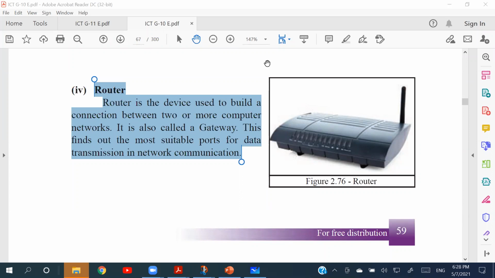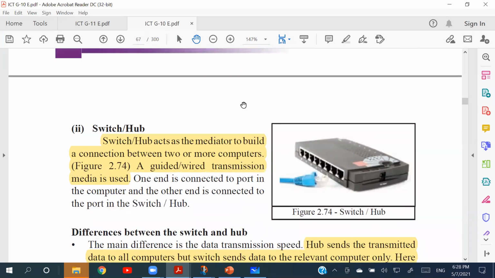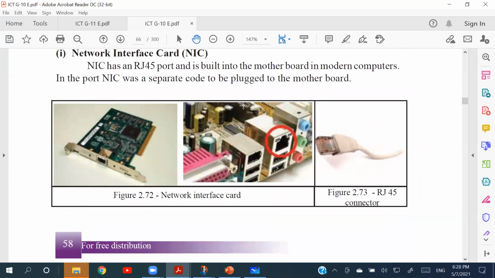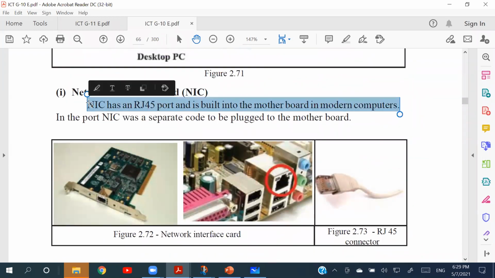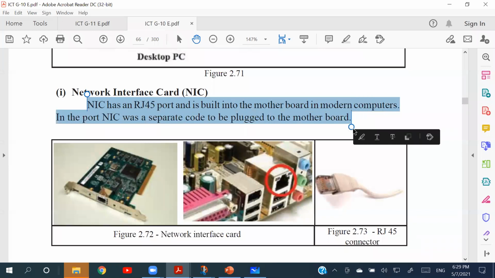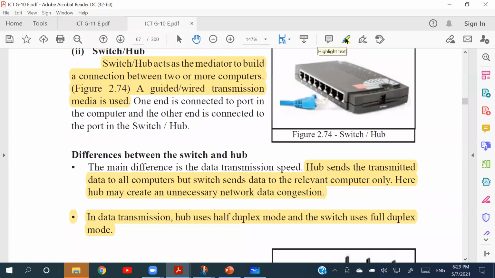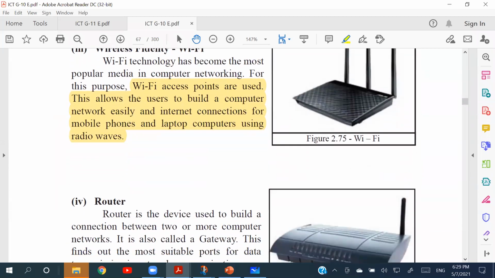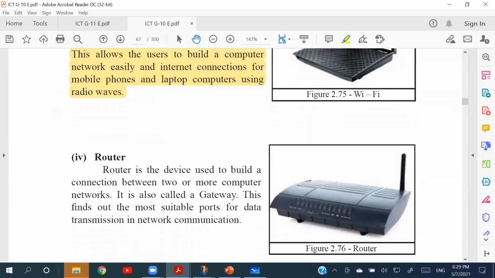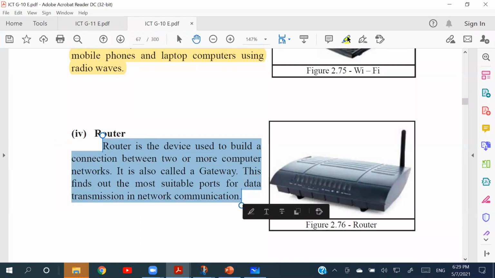Right, never mind. So these are the things for the router. These are the notes that we noted down today. If in case the recording did not happen, for the people who are watching this later, regarding the NIC we wrote these two things, and regarding switch and hub, the highlighted parts are there to be copied. And regarding wireless fidelity we wrote this, and regarding router we wrote the entire thing. So let me highlight it so they won't miss what we have written.